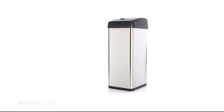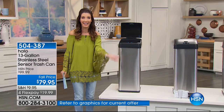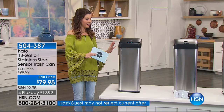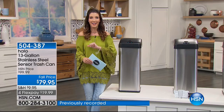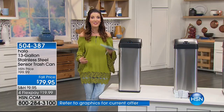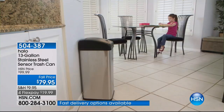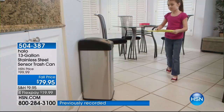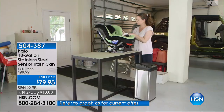This is back by popular demand and it's been back in stock for the first time since February. It is actually hands-free, touch-free, odor-free, and so easy to use. It's our number one best-selling size — an easy small footprint that fits into any home, all solid stainless steel. You're getting the best of the best with that incredible hands-free technology. We also have $20 off the price at $79.95, with free shipping and four flexible payments just for today. For less than $20, you can get it home with 400 rave reviews. You don't have to get anywhere near that trash can ever again, thanks to Halo.